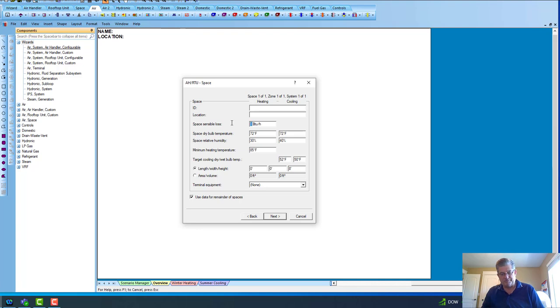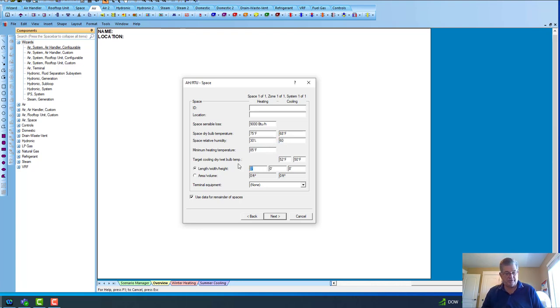Here's where I have to input the heat loss of that room from the Lowe's program. So let's just say 9,000. And anytime you don't understand something, grab that question mark and drop it on. It's going to tell you what it's calculating or what you need to input. So for heating, we'll go like 68. For cooling, we'll do 68 actually. Heating, we'll do like 75. Some ORs like to go lower than that. Some ORs like to go up to 60.